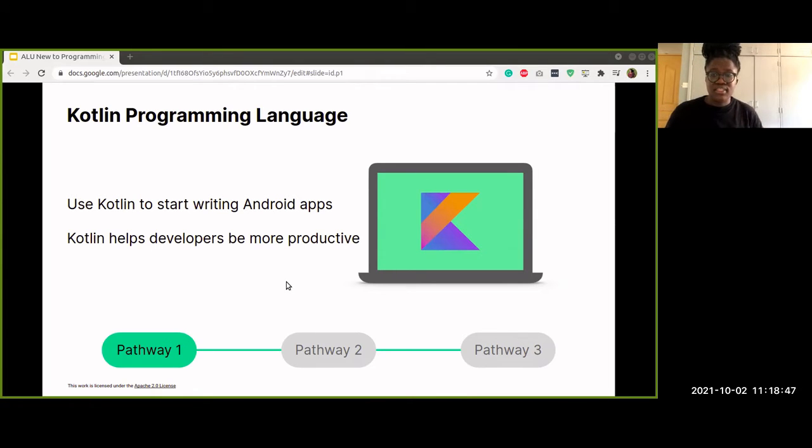As a result of many great language features, Kotlin has quickly gained momentum in the industry. It's reportedly one of the fastest growing programming languages according to GitHub, and ranked as the 4th most loved programming language among developers according to the 2020 stats on Stack Overflow. They had carried out a developer survey for that. Pathway 1 of the course is focused on helping you understand the basics. I will leave a couple of links to some of the things I've talked about if you're interested in finding out more about Kotlin and how it works.